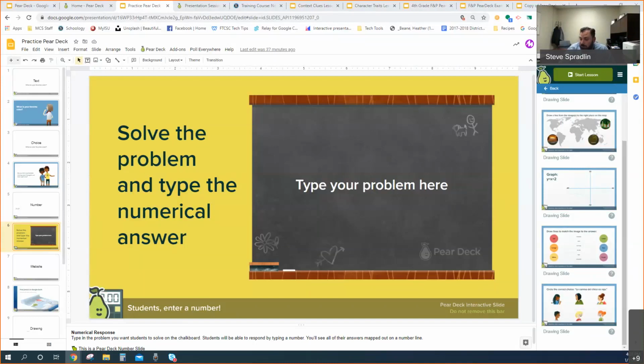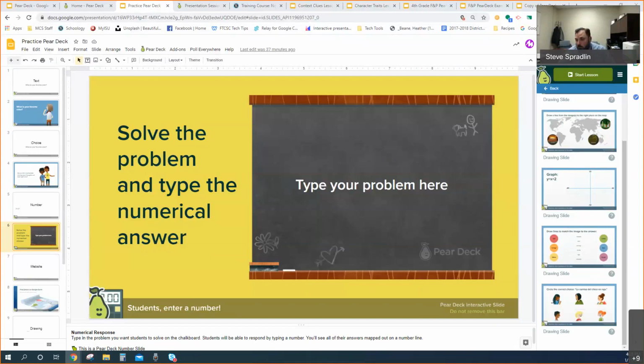I know a teacher asked me the other day about doing a like Padlet where kids put Post-it notes on something, kind of like this KWL chart here where every kid gets to respond. And Padlet is blocked on our network. And then there's other pieces of software that do that. Sometimes they work, sometimes they don't. You can use the functionality of Pear Deck to do that same thing. You put a KWL chart on there, turn it into a text question, or turn it into a drawing question. Every student can go put their response on your KWL chart or your essay question or whatever it is. You can still get student responses. You can show student responses on your screen to everybody in class.